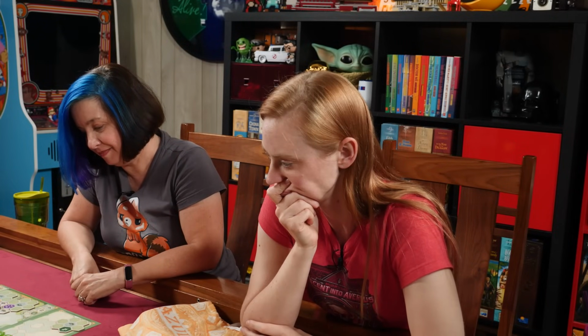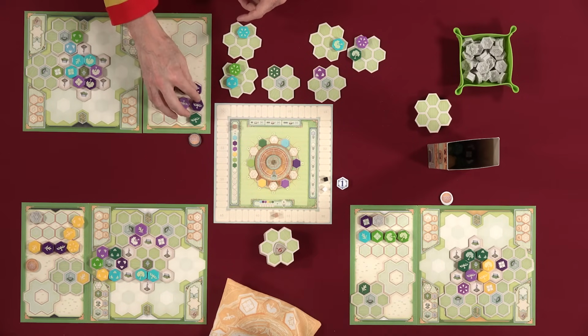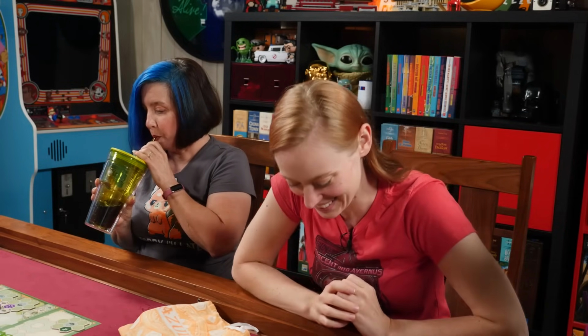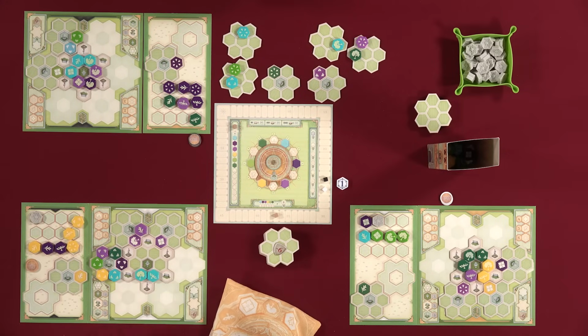1, 2, 3, 4. Okay. I am going to place this green with. No, I can't do it. Same colors. It's a really tricky one. I keep trying to think how many different ways I can mix and match them. Yeah, it's hard.